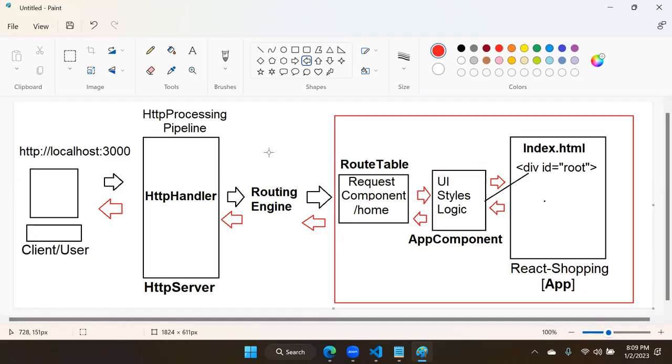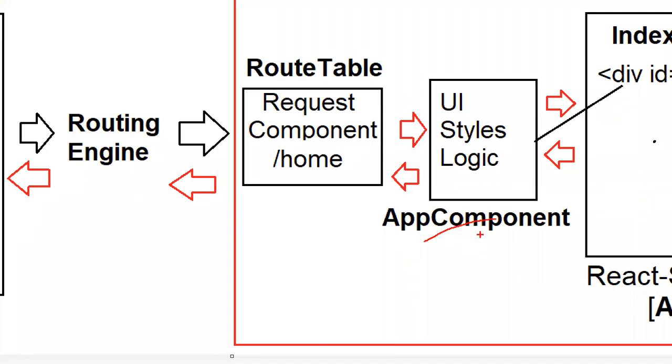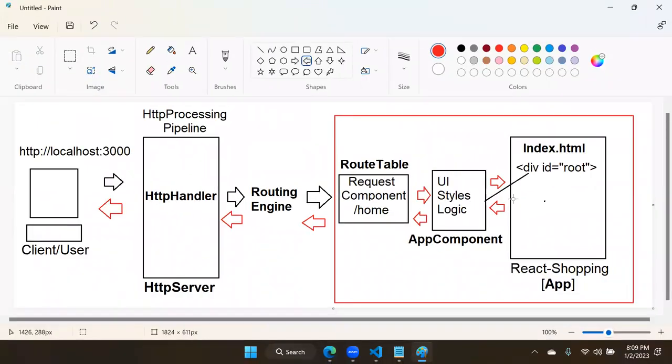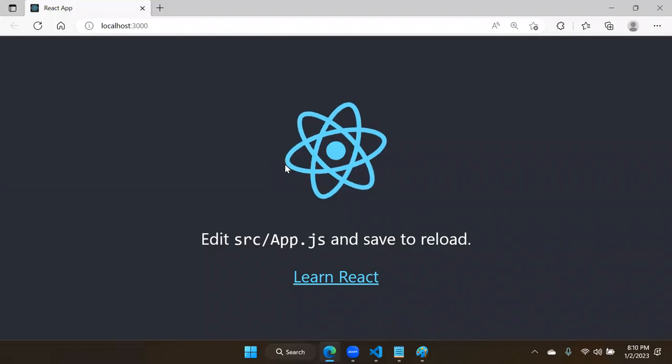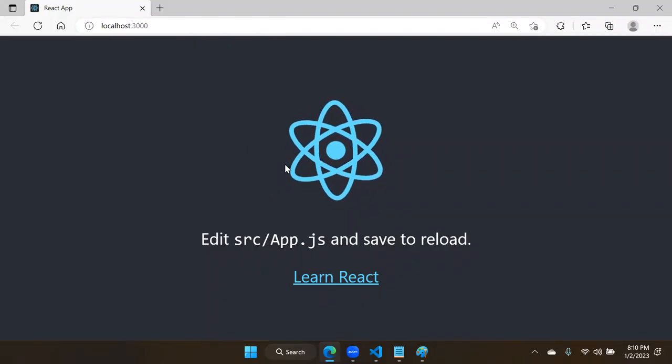When the client makes a request, which page is going to come? Index page. Does that index page directly have the content the client is watching? No. That information comes from which component? App component. This app component is going to deliver the presentation onto the index. So whatever output you are currently watching on screen, which page are you currently watching? Index. Which component are you currently watching? App component.